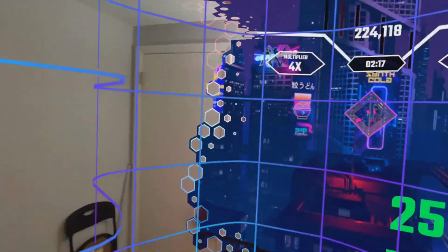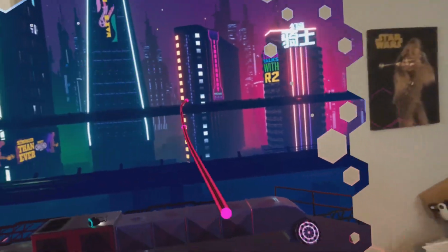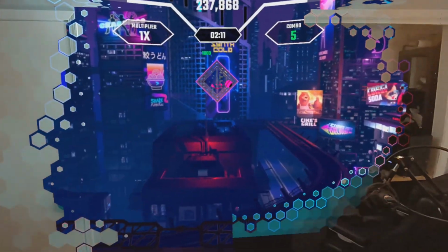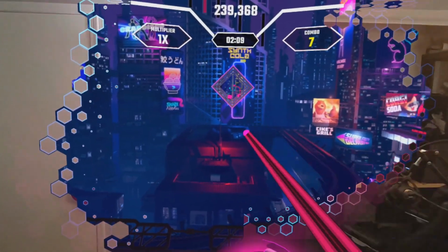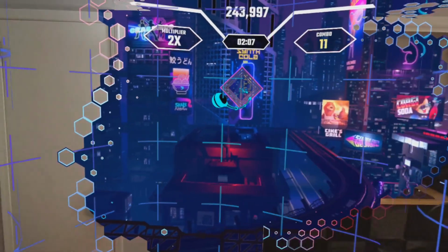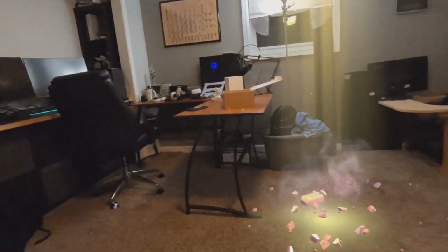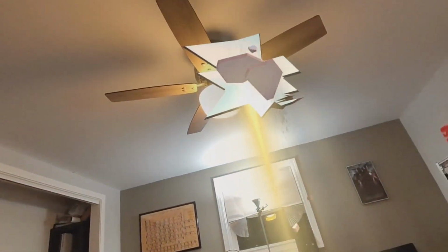So briefly, you kind of saw there as I turned around, you can actually see them come through. It's just crazy. I think that really just makes it a bigger sell than even, which we're about to switch over to First Encounters. I think First Encounters really shows off the power of mixed reality with this busting through the ceiling scene. It's really cool.